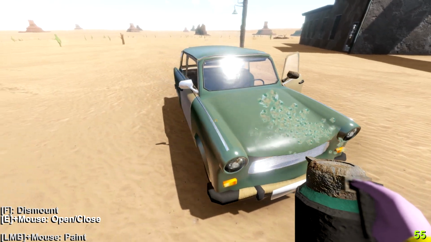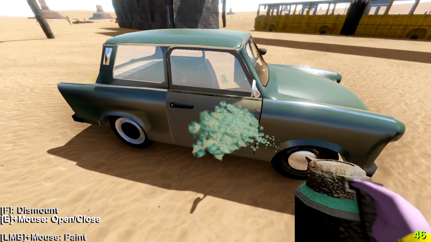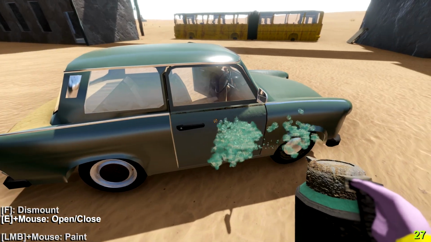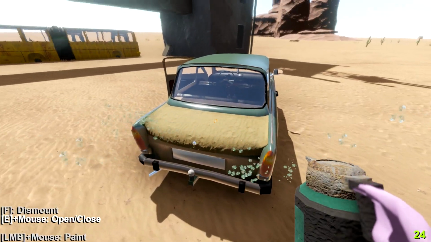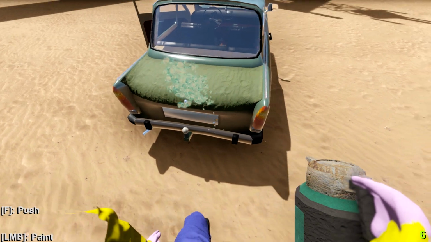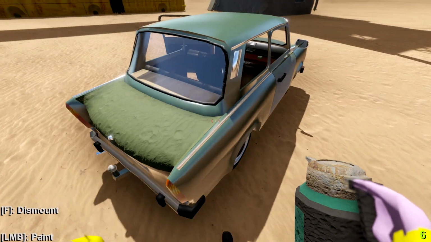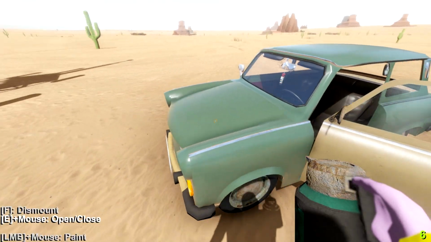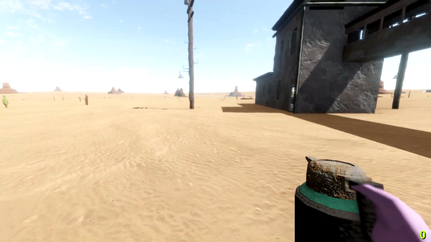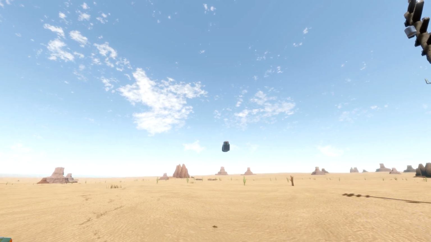Oh man, trying to get the tone exactly the same seems like it would be difficult. Oh, this door's still dirty. Also, so is the back, and it just looks like it's made of sand. It's like the same sand texture. Can I... No, I think we need oil to clean those. Alright, well. It's done its duty.